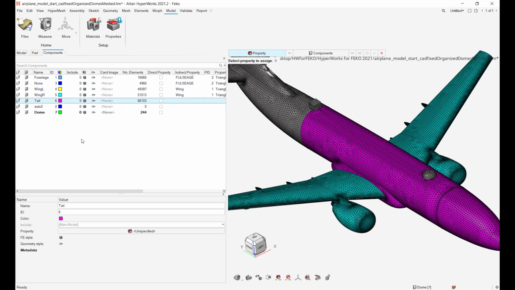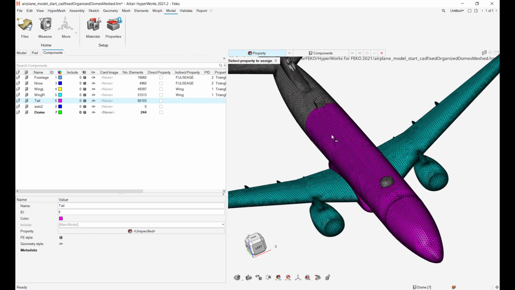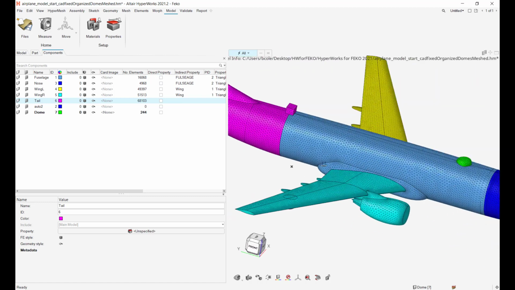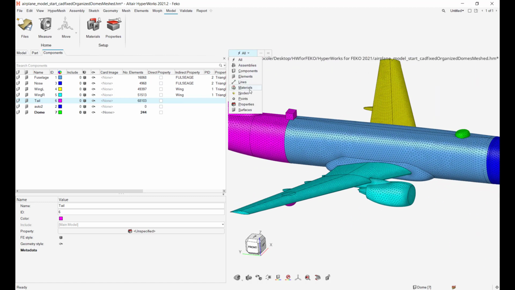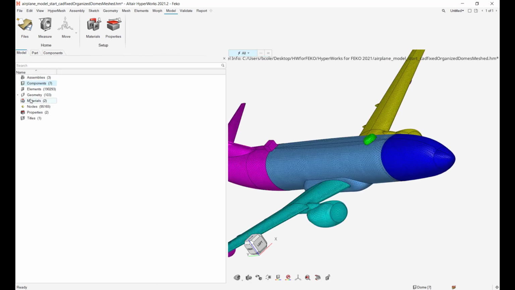Tail. We don't have to continue here, but you can kind of see. You can kind of start to assign your part, your assembly, different properties, different materials, all sorts of different options here. And then these are just colored under properties or materials. Right? You get nice little options here.